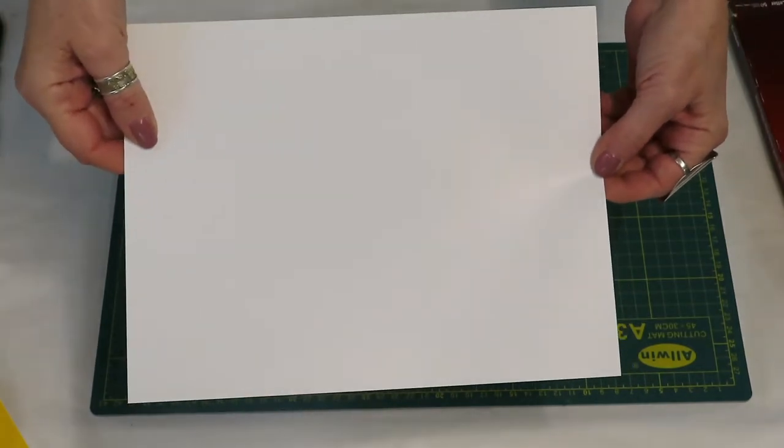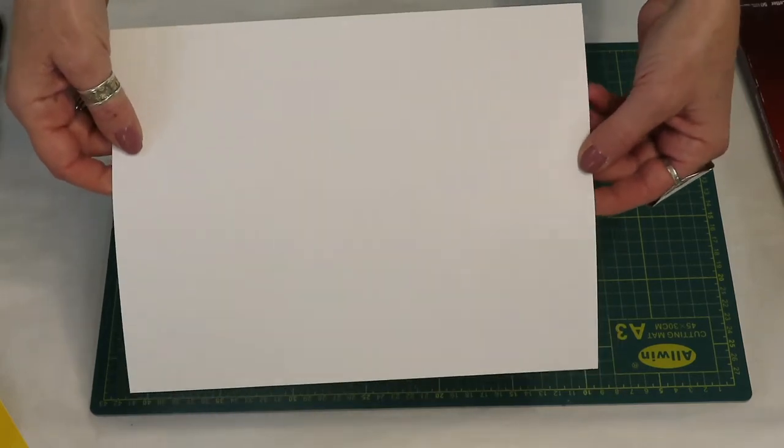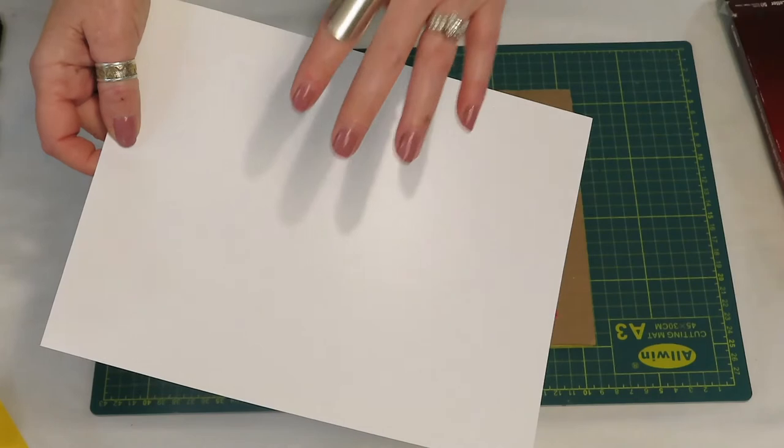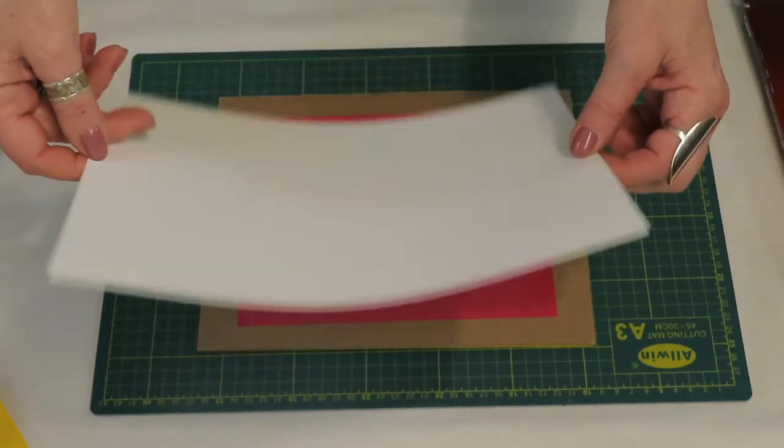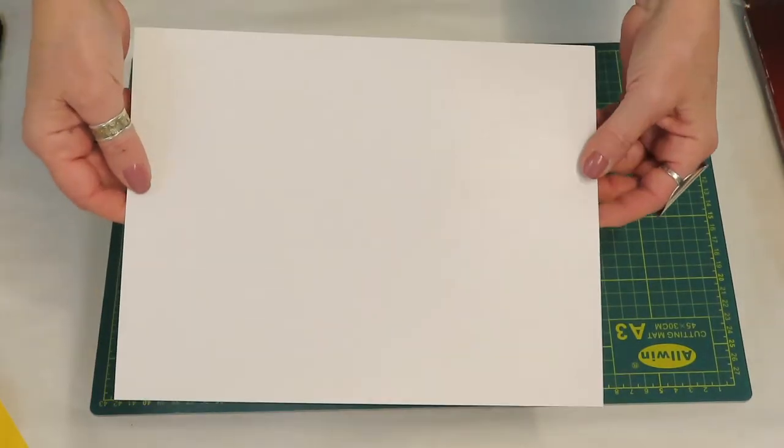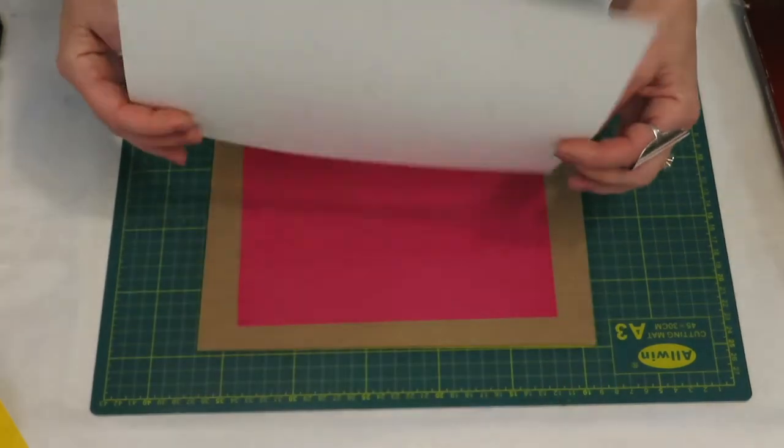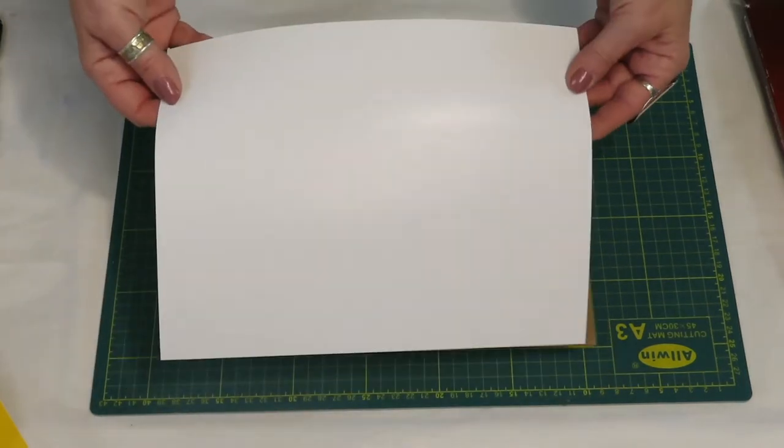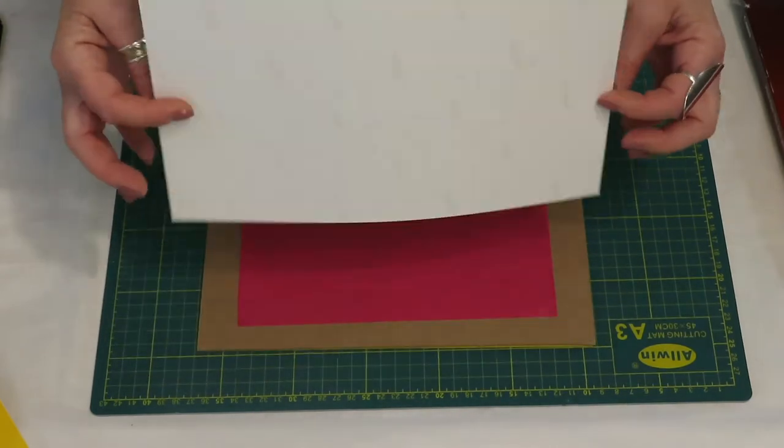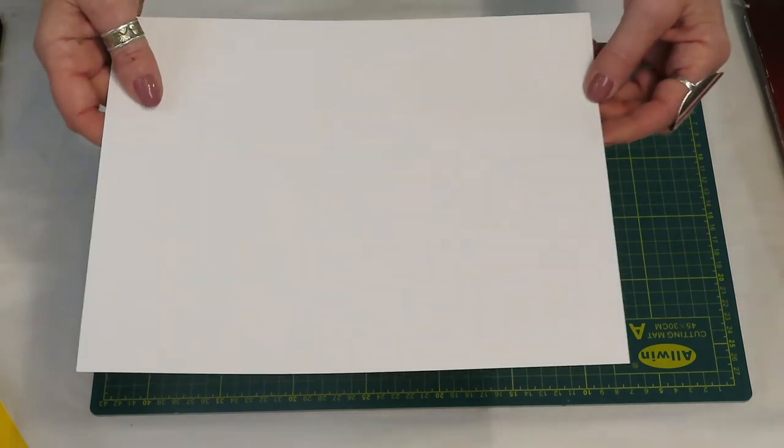There's alcohol inks that you can use photo paper with and that's the Kirkland, but you don't want to use the front side. You want to use the backside for the alcohol inks. So because these are 8.5 by 11, you can use an 8 by 10 frame. That's one convenient reason for pouring on paper. I'm going to be traveling. I'm probably already there, but I'm making this video before I go. So I'll be pouring on paper in Kona and it's just convenient for me to pack. I don't have to pack canvases back and forth. Easily framed.